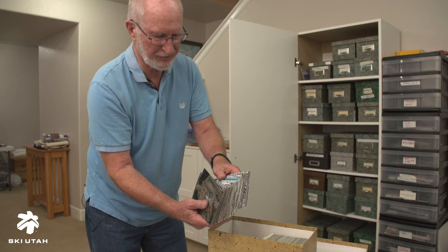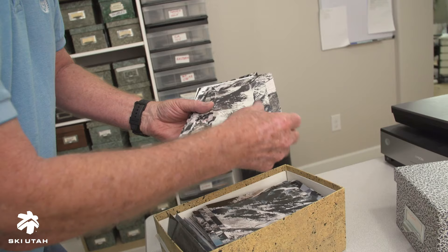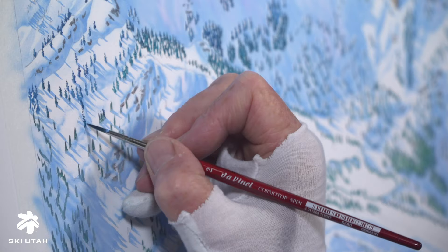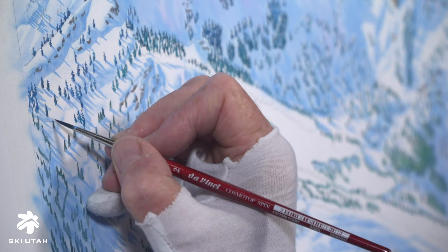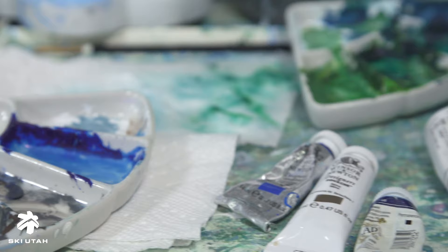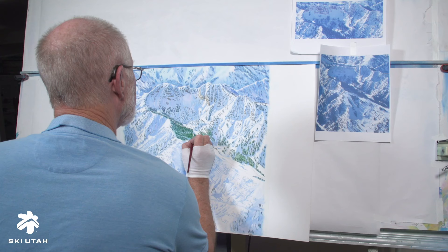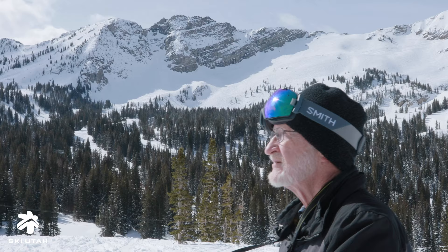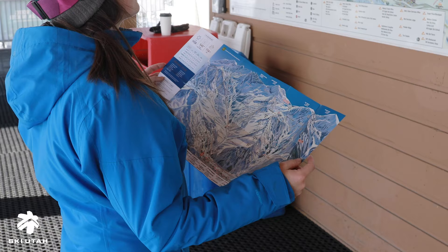I will go in and work from many aerial photographs. The aerial photographs are the backbone of the information that I use, and I have to twist and turn the terrain to show the back sides of mountains on one sheet of paper, on one surface. So I'll stretch different elements and use different perspectives in different parts of the illustration. So whenever you ski it, you believe that it's absolutely true and accurate.